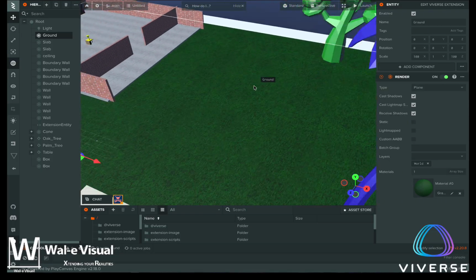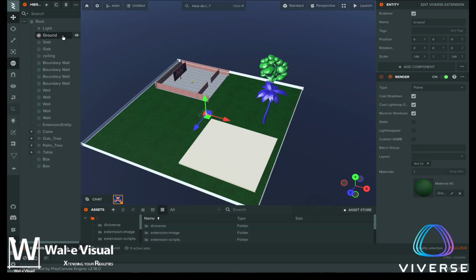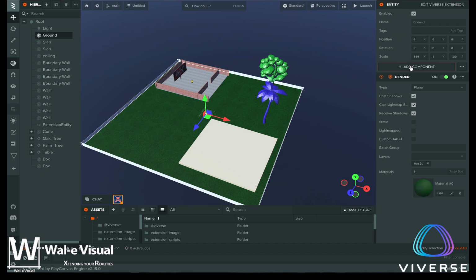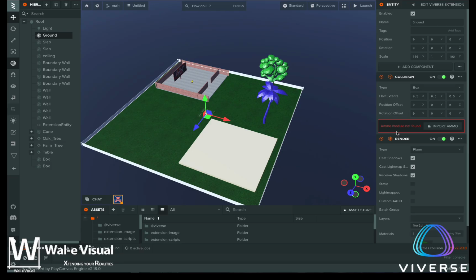Now we select our floor like so, and then come to this panel, this side, where we want to find out where to add in these items. So we add, let's add component. Yeah, it's in add component. So select the ground. Let me first unselect it. Select the ground, come to add component in this tab, go to physics and add collision.